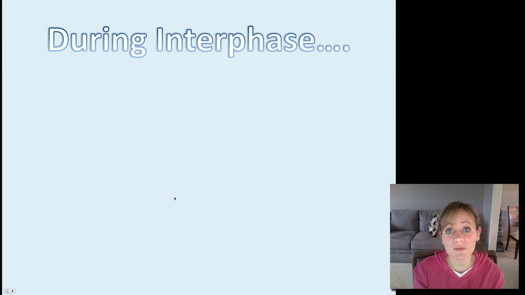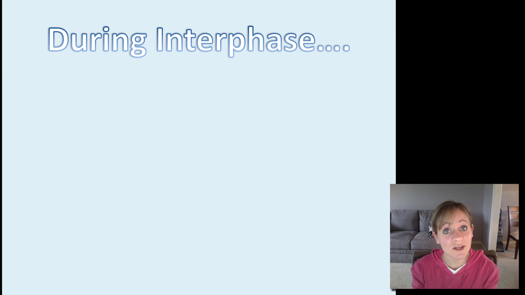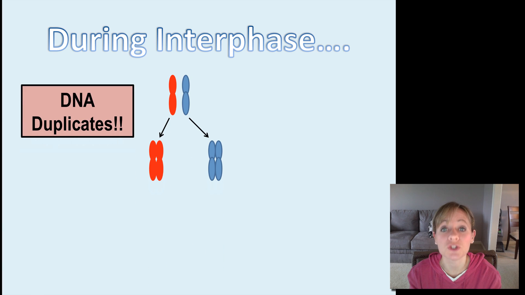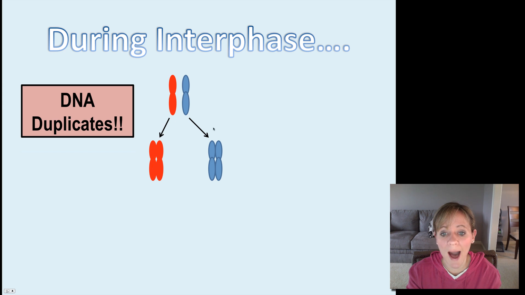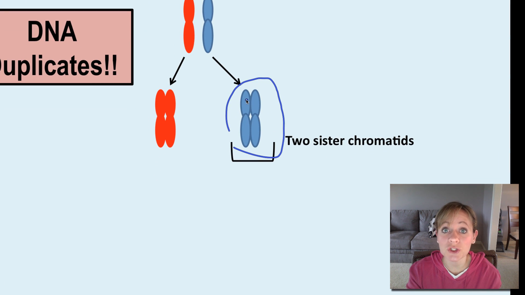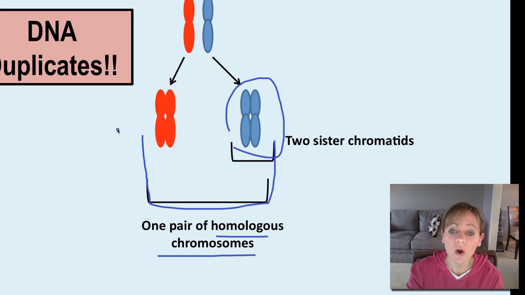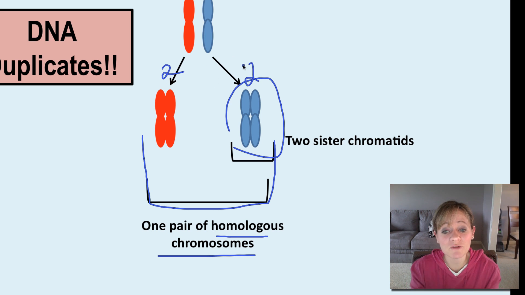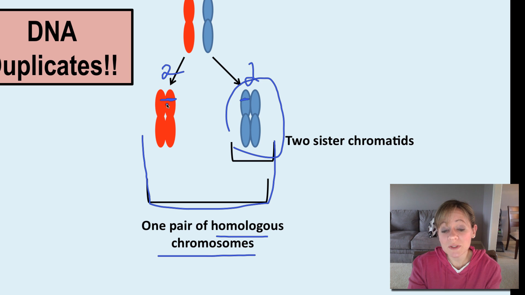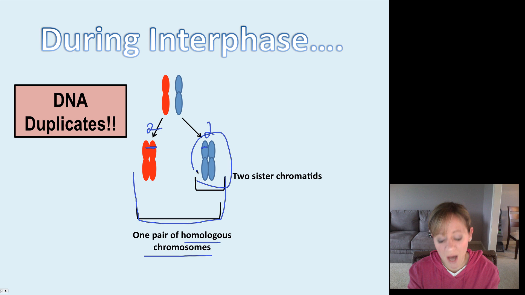Going back to the cell cycle, remember most of the time the cell is in interphase, which is this intermediate phase of getting ready to divide. During interphase, during S phase, the DNA is going to duplicate. So we go from having a single chromosome to having two. These are now absolutely identical to one another, and we call these sister chromatids. Now we also have a new name for this pair: a homologous pair of chromosomes — one from mom and one from dad. They have the same type of information, but a specific allele or gene might be slightly different; mom might have a blue eye color allele while dad might have a brown allele.